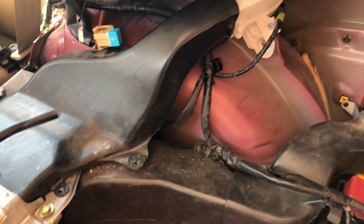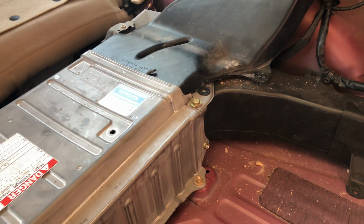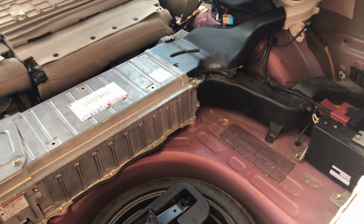Alright guys, so everything's all put back together. The fan is clean, and just gotta throw the interior back together, and she's ready to go. Alright guys, so that's how you clean the fan on your Prius. Now if you live in a dusty environment or have pets that have fur that is really loose, it can get caught in that fan and stop it from spinning. So make sure you check it out every once in a while and get it cleaned up.